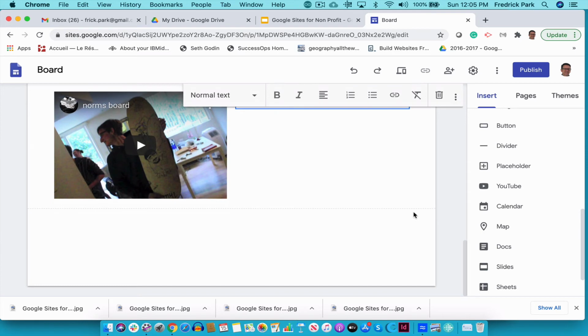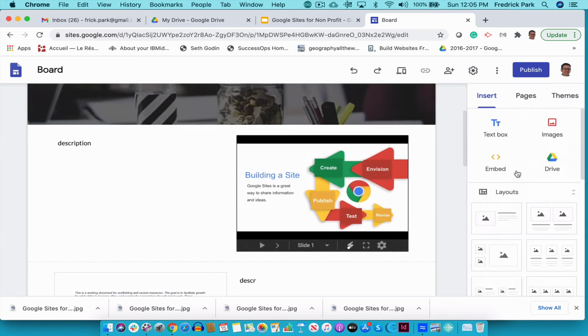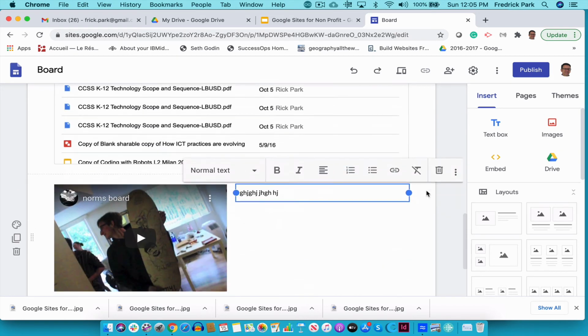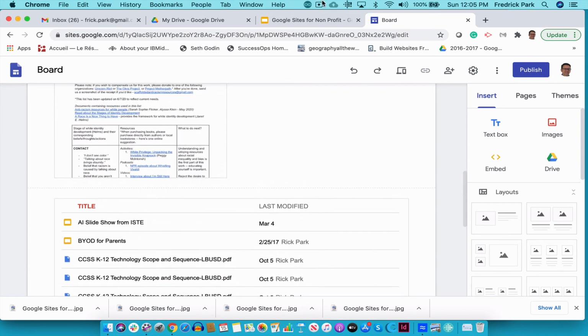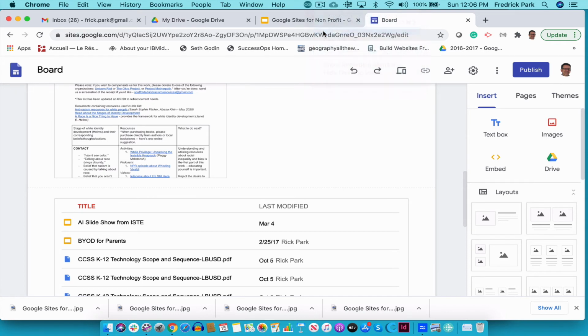So it gives you an idea that there's a lot of power in this, and a lot of the power comes from combining things like text with video with the form, maybe a slideshow, an image, different things. Okay, I'm going to stop for now, and we're going to talk about preview in just a second.